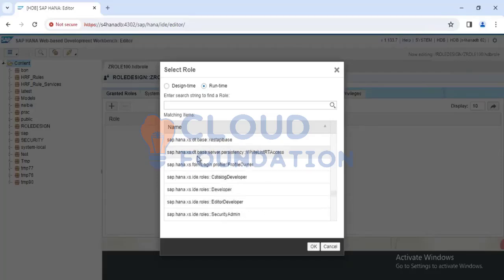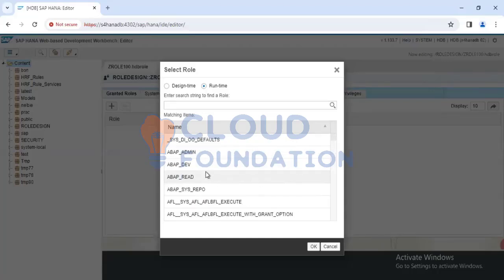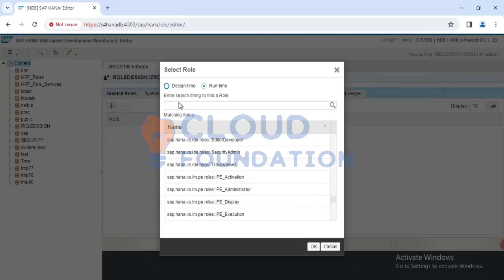Let me give some random SAP roles. Let me give content admin, or I want to create a user admin role. Let me search for it.